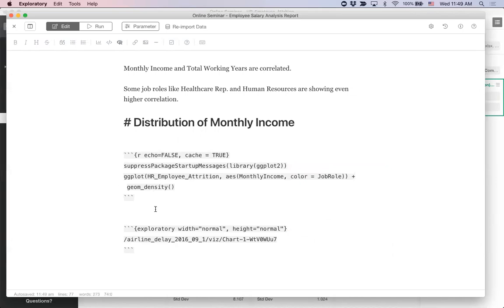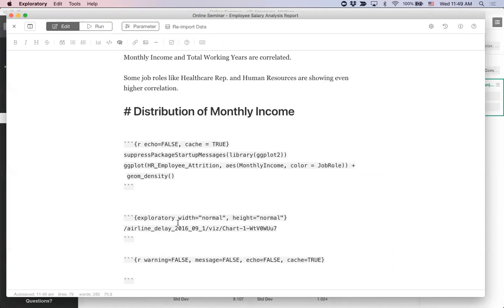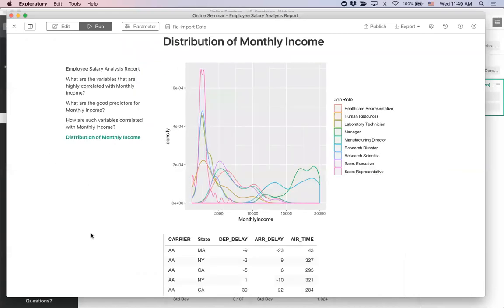It's the same thing as using ggplot. When you do it, you click on this R code button, and then inside, let's say I want to include something like this HR employee attrition data, you've got to be careful. If you type this, it will create a table but try to show all the data. In this case, I think it's 1,500 records, so it's not that much, but even then, it's pretty big. So typically there's a head command in R, and you just limit how many records, and this will give you the first 20 rows of the table.